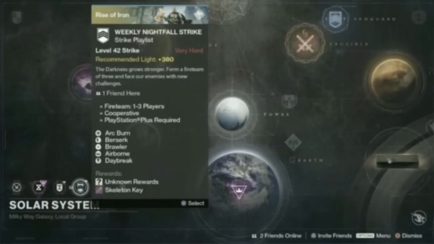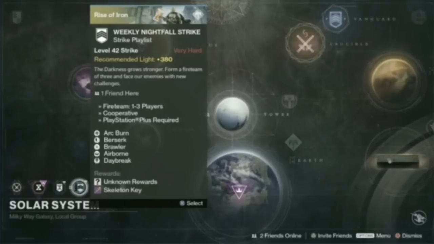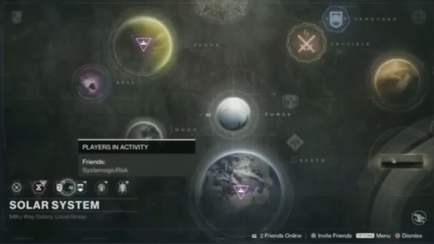I think they made it very easy. They made it very dummy proof. Not saying that to be rude, but they made it a very easy obstacle to get past. And yes, it is going to be very fun. Don't take that away from me. I'm going to have a blast running infinite supers through the Nightfall. But it's going to be a very easy event to do every single week if they have the Daybreak active.